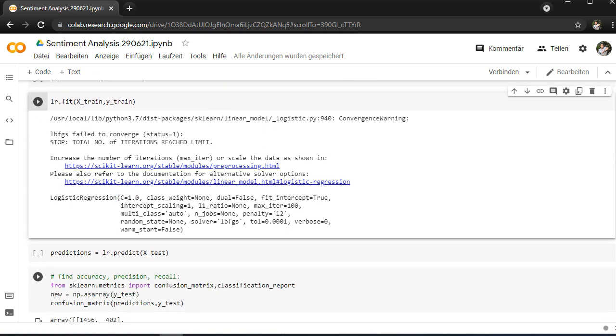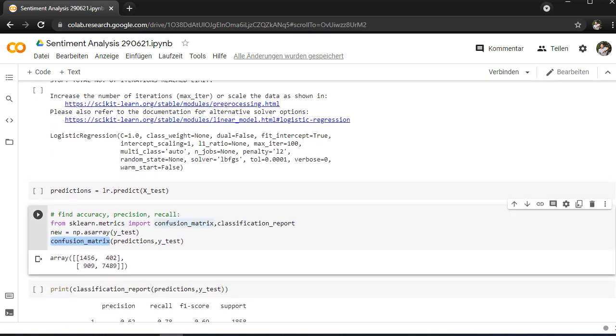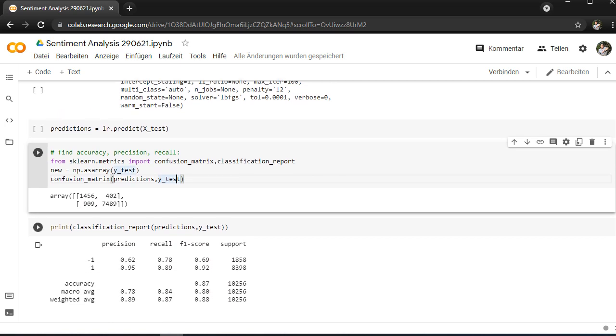And then I'm trying to predict something to see how the confusion matrix looks like, and I'm plotting afterwards the classification report to see the precision, the recall, and so on. And then you can see that the average accuracy or the average precision is here almost 90%, which is actually good. So you can see the model is working pretty fine with logistic regression, and you can try to predict the sentiment for the next reviews that are upcoming.